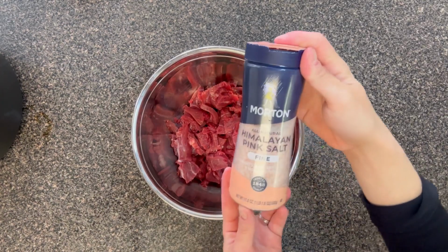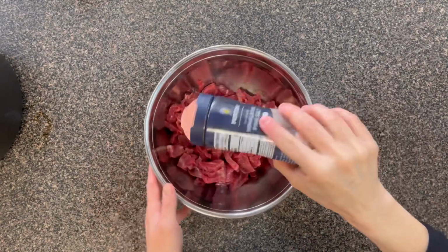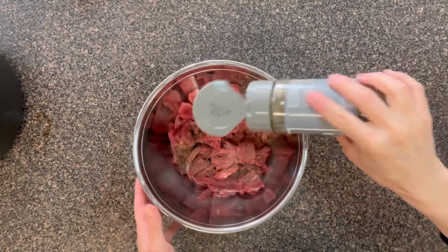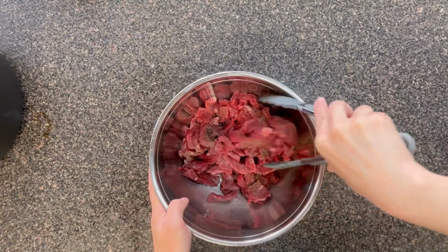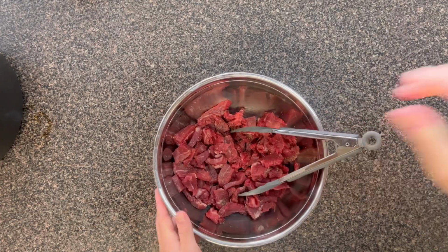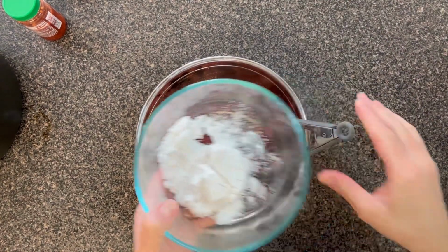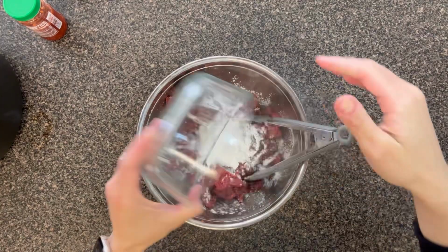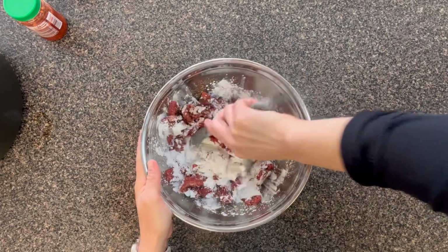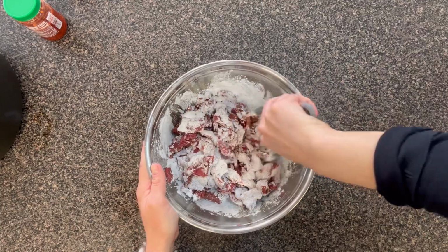We're going to add everything to a large mixing bowl, and we're going to generously season with salt and pepper. I would say close to a tablespoon of each. And then we're also going to throw in 1/3 cup of arrowroot starch. And now the reason we do this is so that the meat has time to tenderize, and also for the flavors to seep in, the salt and the pepper, just to marinate that steak and for it to become tender.